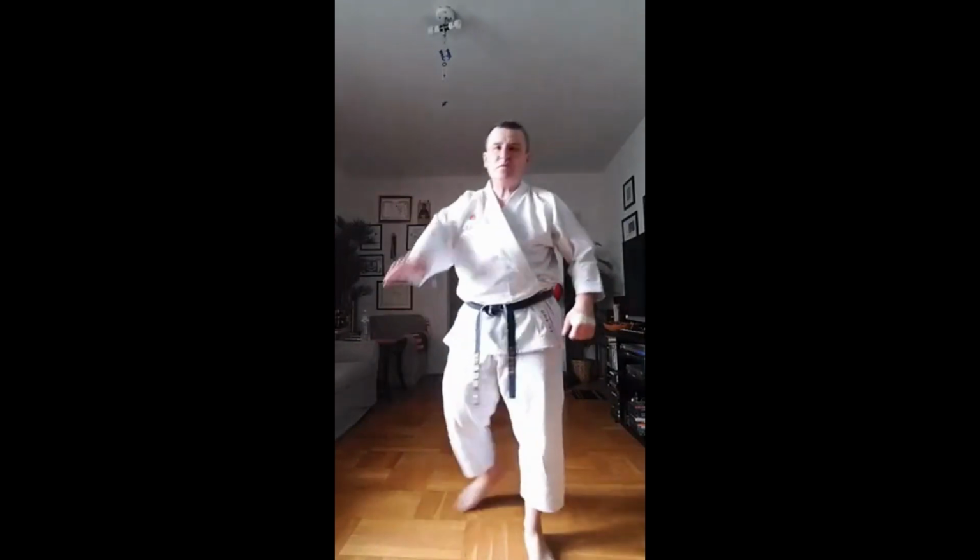Next one is pull your hip back, and I exaggerate the movement, pull your hip back and then rotate the hip into the target, right? Hai, ichi, ni, san, shi. Take your left leg front in zenkutsu dachi gyakuzuki. Go!